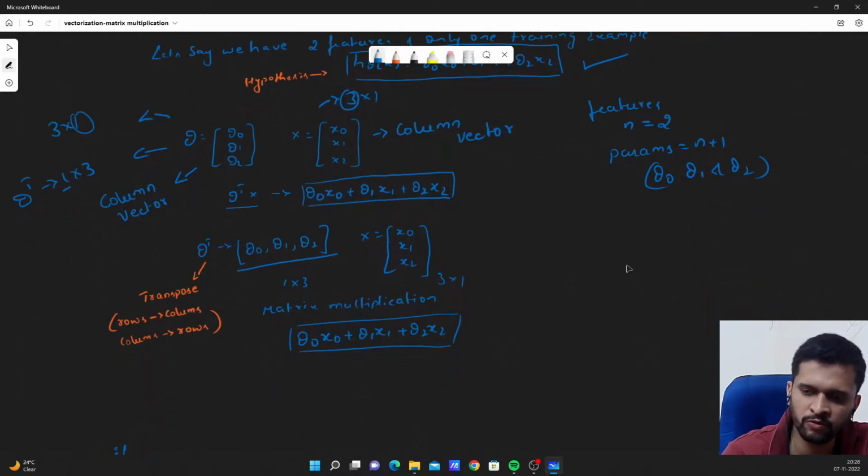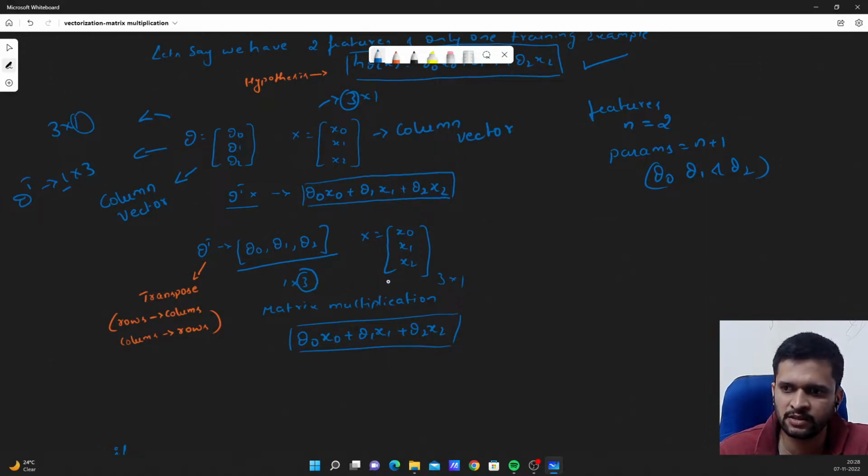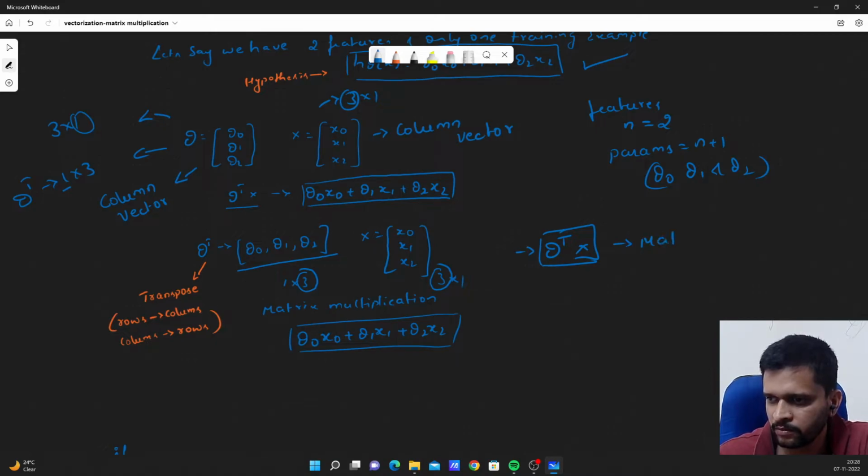Okay, so now if you check, the number of columns in the first matrix is equal to the number of rows in the second matrix. So if this condition is satisfied, we can have the matrix multiplication. Now if I say theta transpose x, treat it as a matrix multiplication.